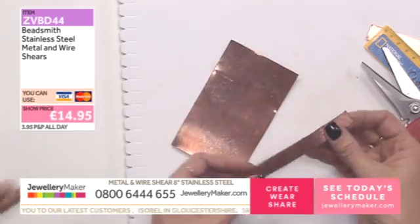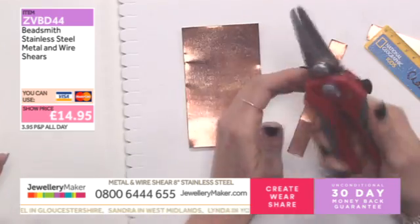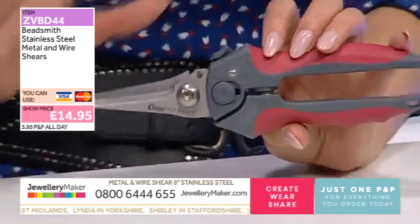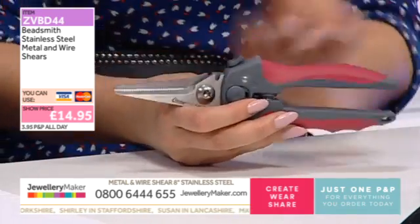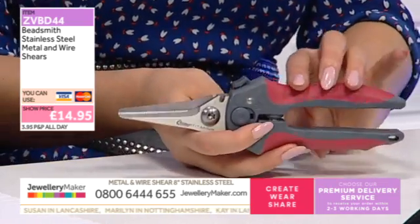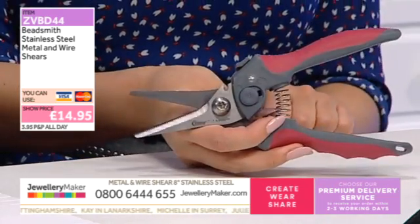Let me just let you know, these are currently on your screen. So we have got the slightly newer version of these ones than Claire's, but they do the exact same thing. These are your Clothes titanium variety. They're exactly the same, so these are very, very sturdy indeed. You've got an 8-inch straight precision ground, stainless steel serrated blades, and you have the adjustable handles. So first off, for safety reasons, this is in the locked position. To unlock, you're simply going to slide this section backwards. That then opens them up.